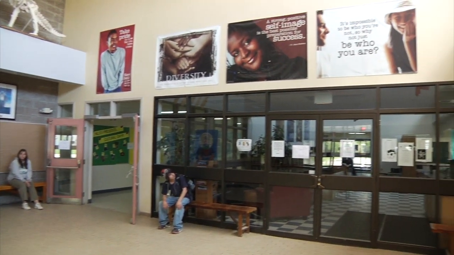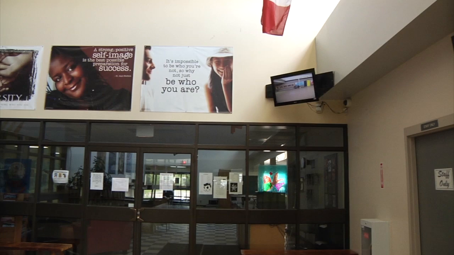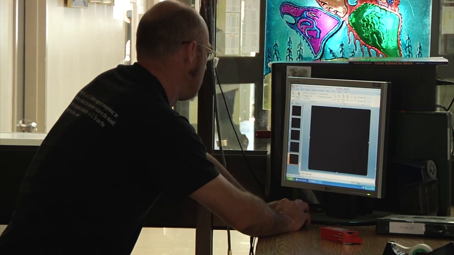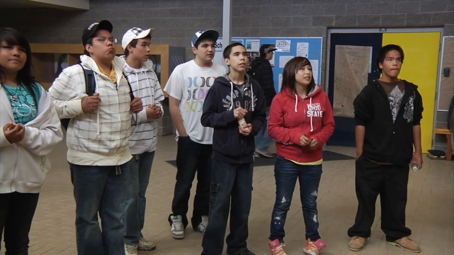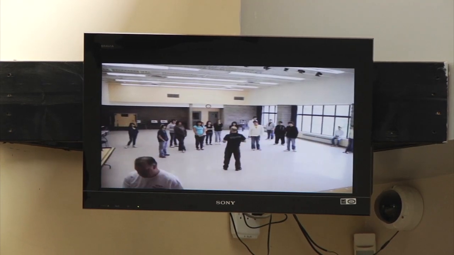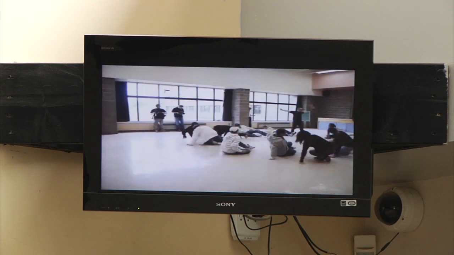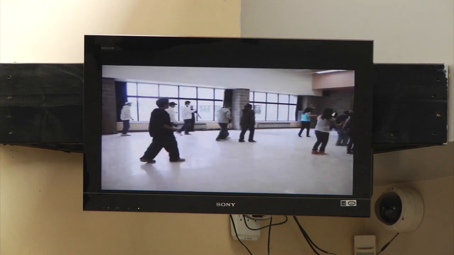The lobby in our school has a projector, LCD flat screen, which is attached to a computer. We just plug in our film, and at the end of the day, the kids usually come to the lobby on their way out to the bus. And if we've been doing a film, then the whole school gets to see that film that we've made that day. And it kind of brings it around, because some of the kids might have seen us in the hall and wondered, what are those media guys doing today? And then at the end of the day, they get to see the actual end result, which is a short film. It's usually about 1 minute to 3 minutes, depending on how many pictures we were able to get.